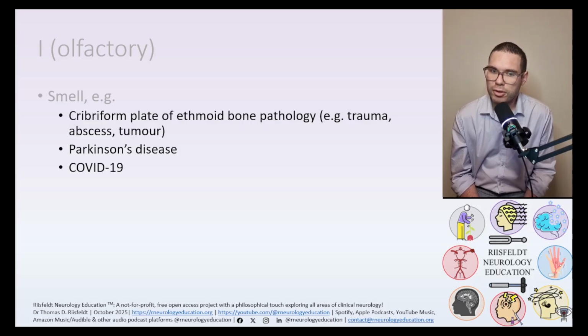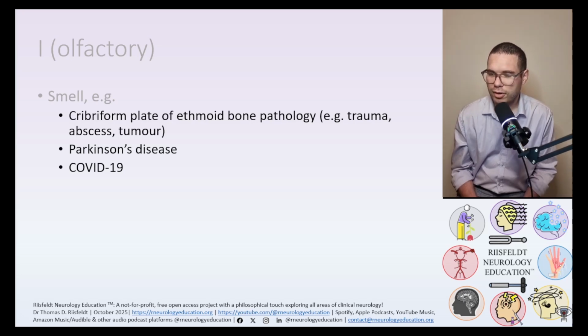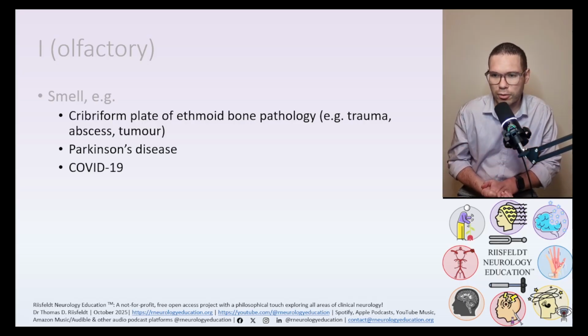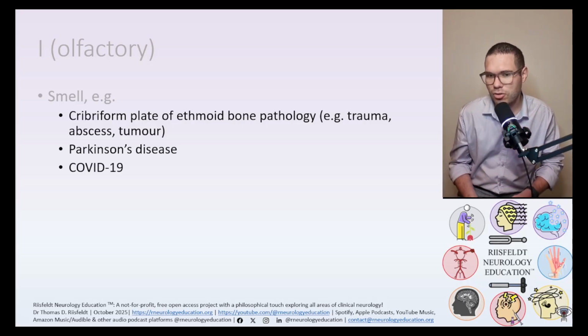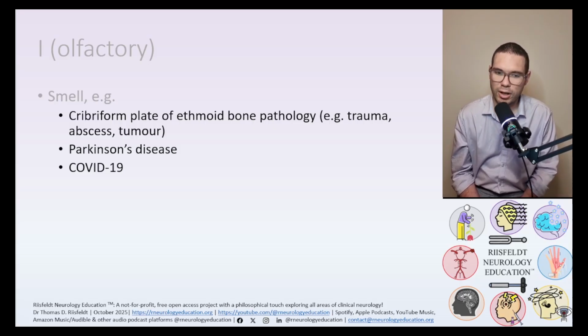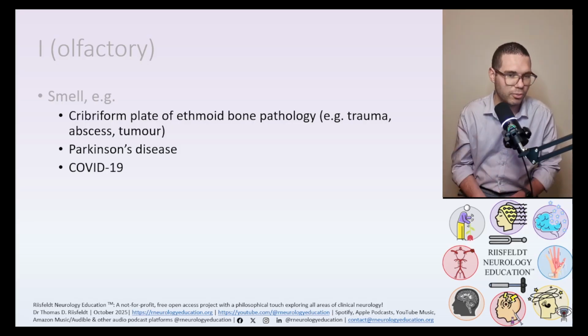So firstly, the first nerve, the olfactory nerve, really you can only examine smell, and this is an isolated sensory nerve. The ways in which you can do this is firstly by, realistically, it's unlikely that you're going to be walking around with vanilla essence in your pocket and lots of different forms of smells. But in a hospital setting or in an outpatient setting, there's generally going to be some alcohol-based hand rub. So that's something that you can just put on a piece of tissue paper or on a glove or on your hand or something and see if the patient's able to smell that.